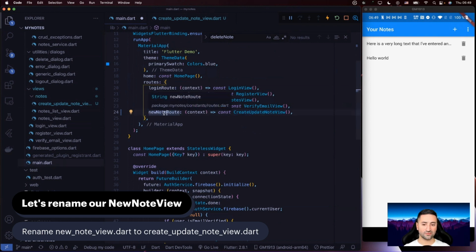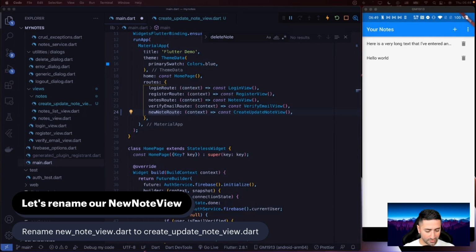So if you're using Vim or any other code editor, like if you're using Sublime, it may not have this refactoring feature that can go and rename where you've used that symbol. So you may need to do that by hand. So you may actually get some errors in your main.dart file. But if you get those errors, don't worry about it. At least you know what the problem is. Okay, so you can go and fix it yourself.